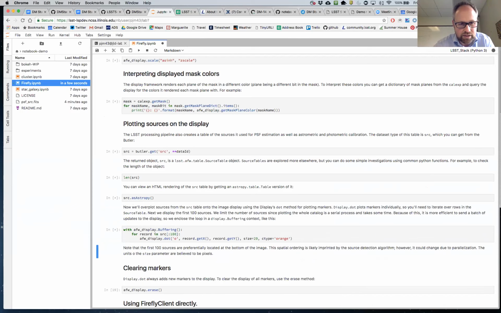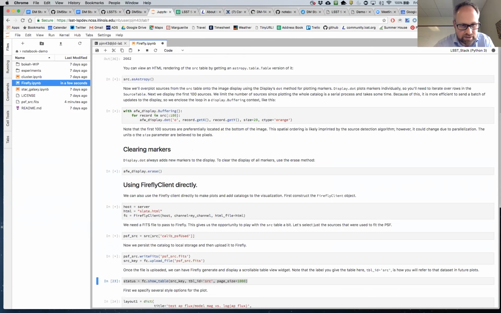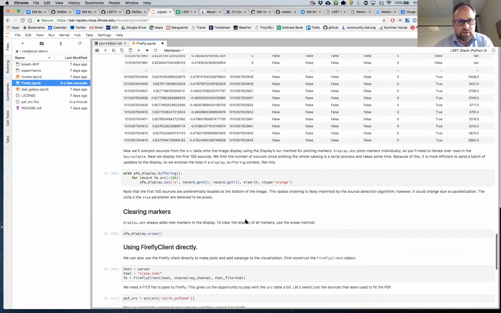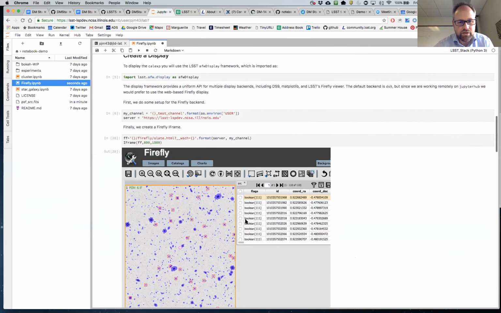How far down did we get? Using Firefly client directly. So here's the layout dictionary. There's the trace1 dictionary, and then that was the plot line. So now we should get, there we go. It's a bigger image display.